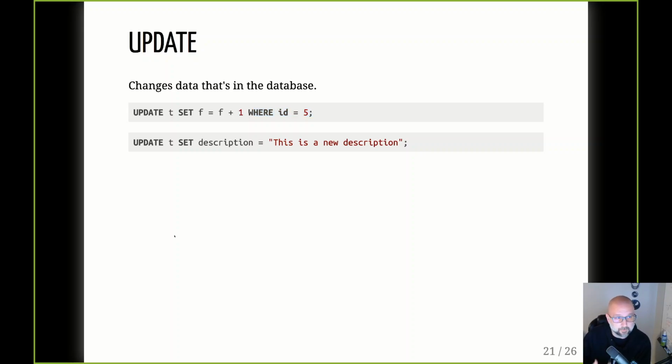If I run it again, it would become 2, and then 3, etc. Or I can just set it to a hard-coded value here. So update T. Does T represent table? Yep. That's my poor naming of a table example. So we don't have to specify the word table, just update and then the table name.